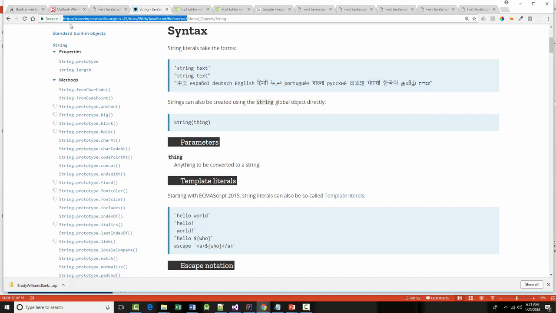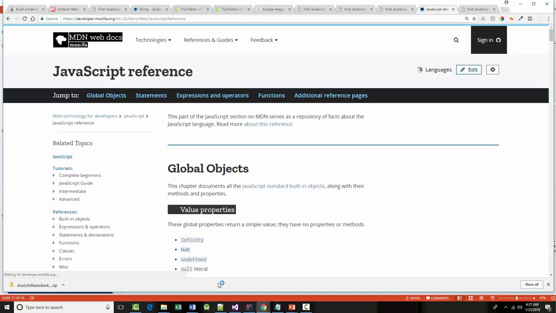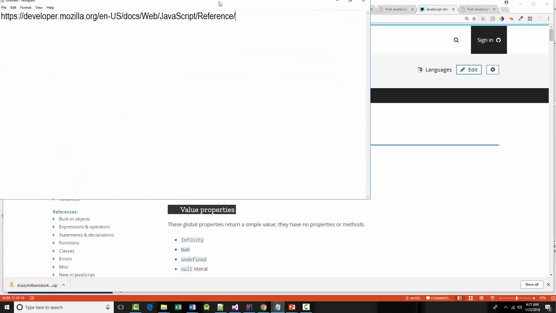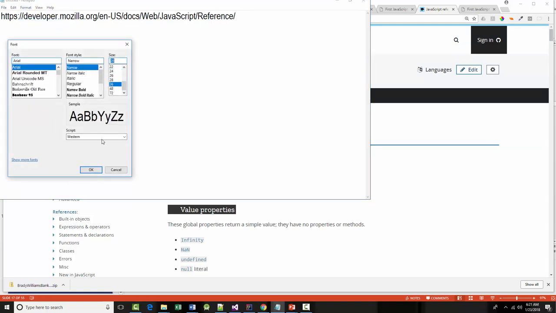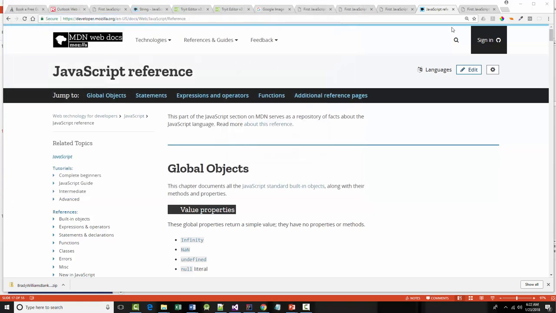I'm going to go put this up. Paste that in here. Little ugly. But this is the website right here. For some reason, it's not allowing me to make this bigger. But that's it: https://developer.mozilla.org. My guess is if you just go out to developer.mozilla.org, it'll probably get you on your way.